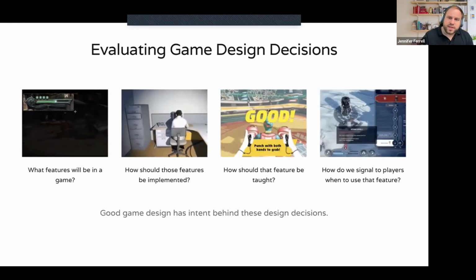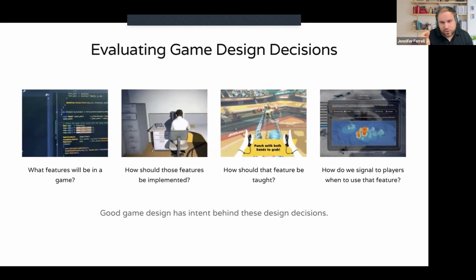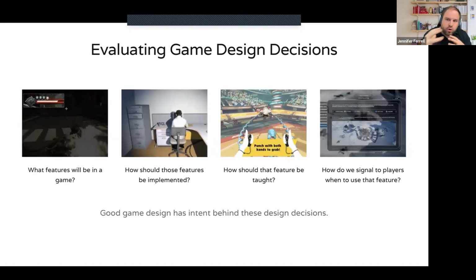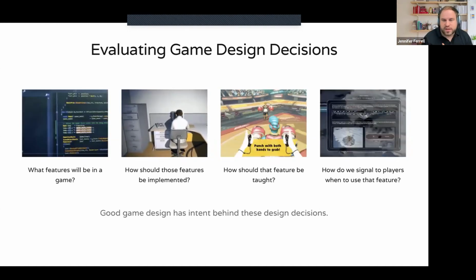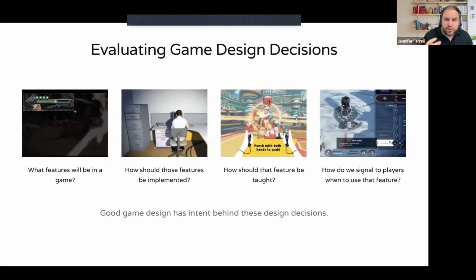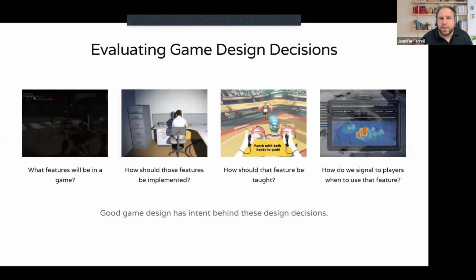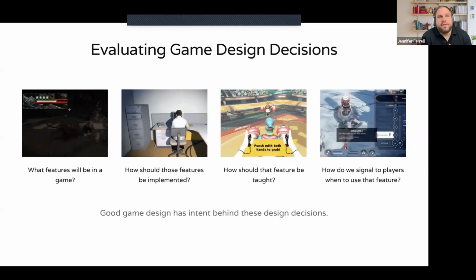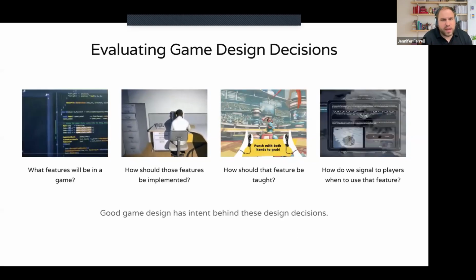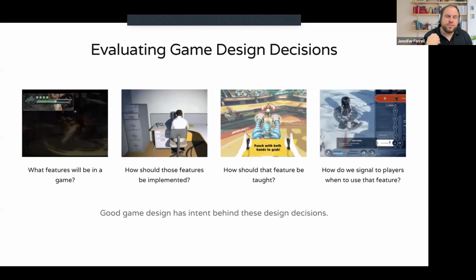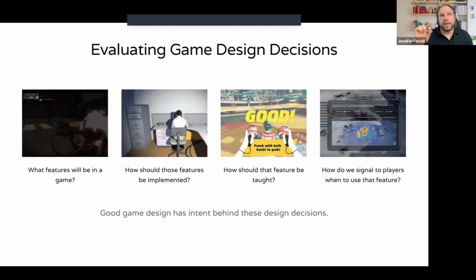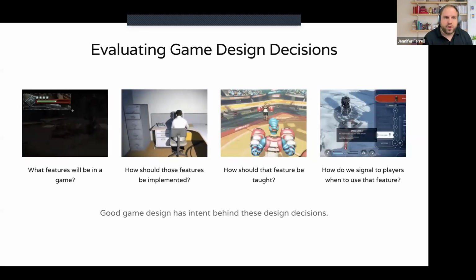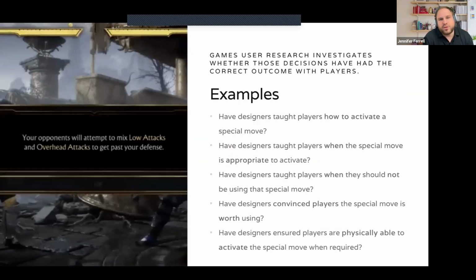So thinking about that, the last step is the core step, where you have to come in. How do we signal to players when to use that feature? The more complex your game gets, and this is an example of a strategy game, you really have to think about how we guide the player along to understanding that there was an intent behind using that feature. If you have a powerful move in a video game and nobody understands the power of that move, then you've not communicated that well to the player. So even though you might be a great game designer with a fantastic idea, if you've not communicated that clearly, you might run into issues, right?